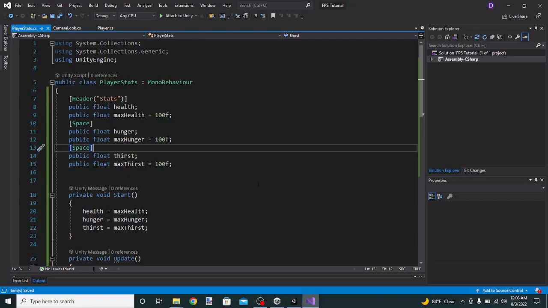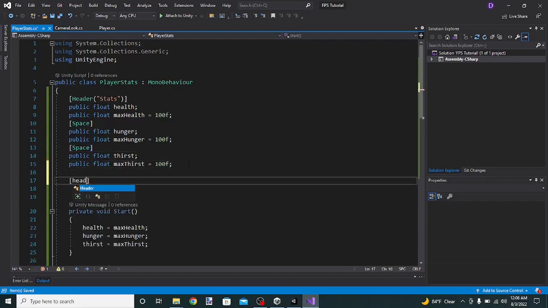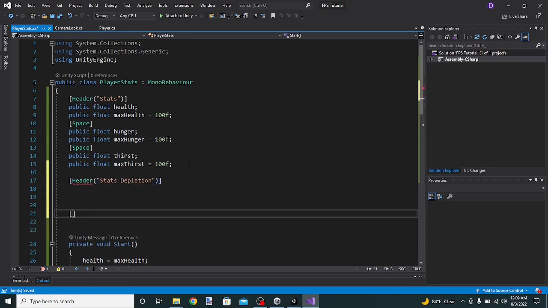So let's go back to the script, and down here we're gonna create 2 new headers. First one's gonna be called stats depletion, and second one's gonna be called stats damages.